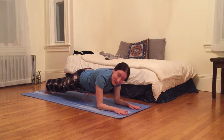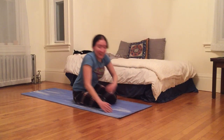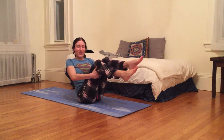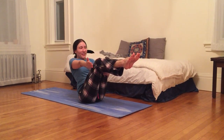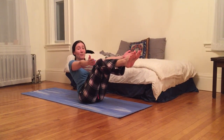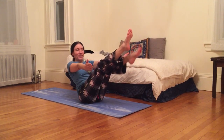And now that we've done about 30 seconds of that, we can get into the second half of this One Minute Wonder for really busy people that want to be kind to themselves — by kind, I mean tough love. So we can come into boat pose, sitting on our bottoms, lifting our knees up and letting them go. We could experiment with straightening one leg or the other.